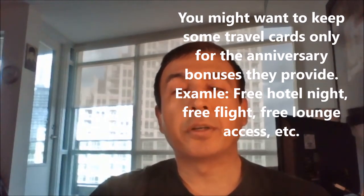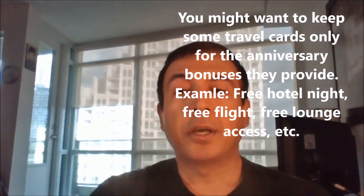If you are holding on to travel credit cards for the benefits they are providing year after year and not using them for daily transactions, you don't need to worry about any missing features and benefits because you use these cards only for the particular benefit. For example, I don't mind keeping the Marriott Rewards Visa credit card and paying $120 annually because this card provides me a free hotel night every year which I value more than the $120 annual fee. Another example: the WestJet World Elite MasterCard has a $99 annual fee, but I don't charge anything on this card. I keep this card just for the complimentary companion flight which I receive every year for only $100 when I purchase another fare at regular price for North America, which I value a lot more than the $99 annual fee.